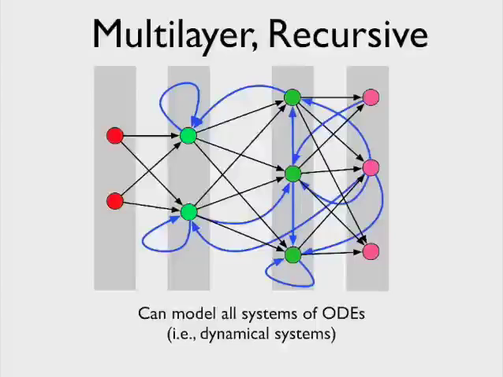In other words, a recursive neural net can approximate any dynamical system. Which is not inconsistent with the fact that neurons are often modeled by biologists as a set of ODEs, and a set of ODEs can be modeled by some arbitrary recursive network. So at least you've got some level of compatibility.